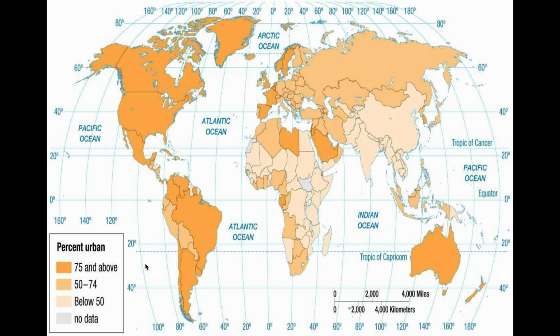All right, here's again a choropleth map that looks at the percentage living in settlements. Developing countries generally have lower percentage urban settlements, although Latin America would be an exception. Within developed countries, 79% live in urban areas. In Latin America, 78% live in urban areas, almost equivalent to that of a developed country. The lowest percentage of urban dwellers would be in sub-Saharan Africa, where there's less than 40%, and the lowest would be in South Asia, which has less than 35% of the people living in urban areas.